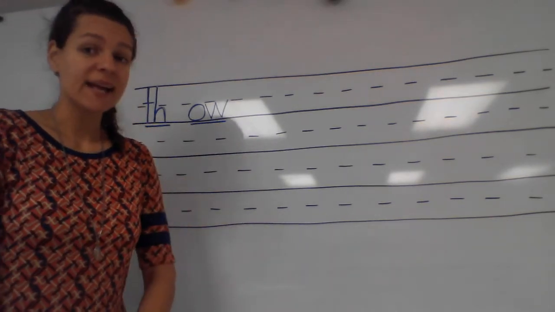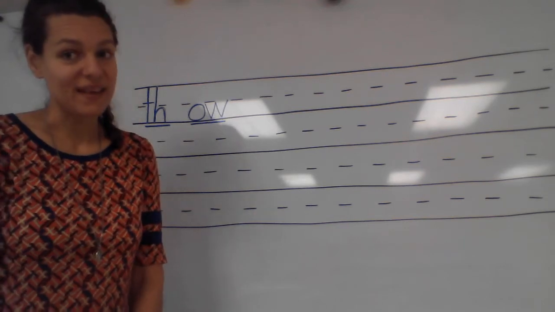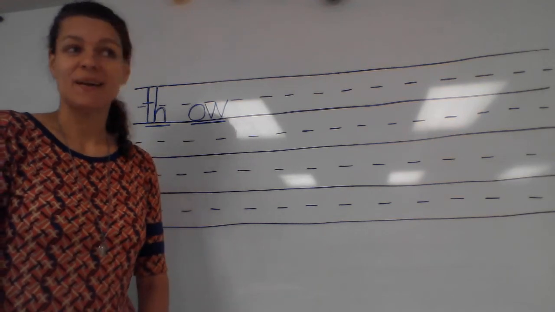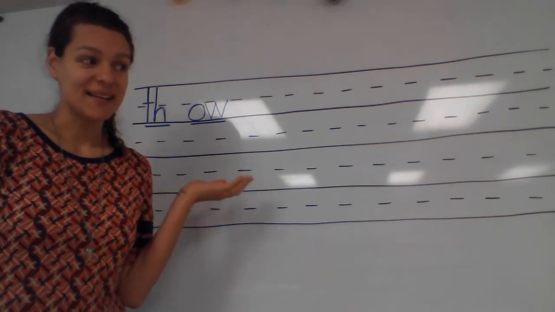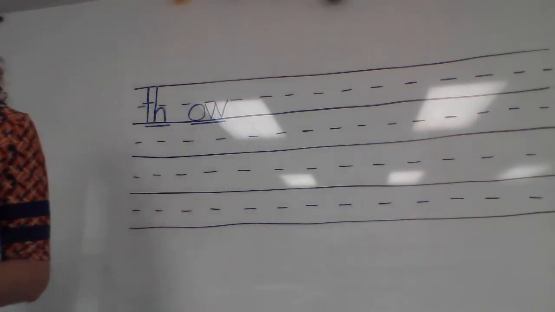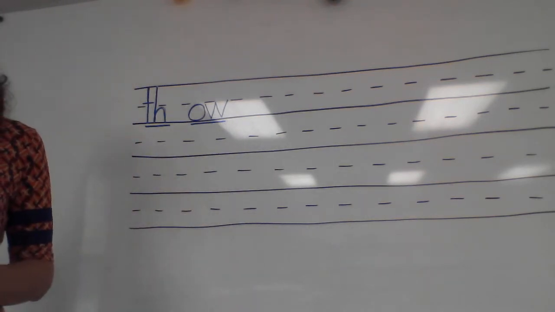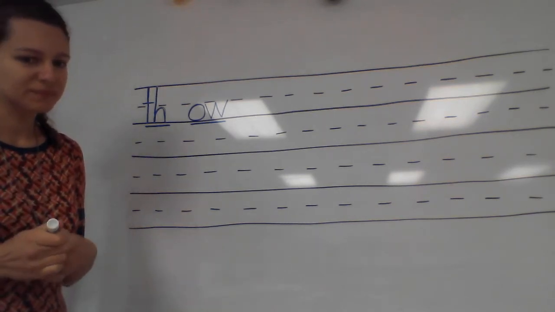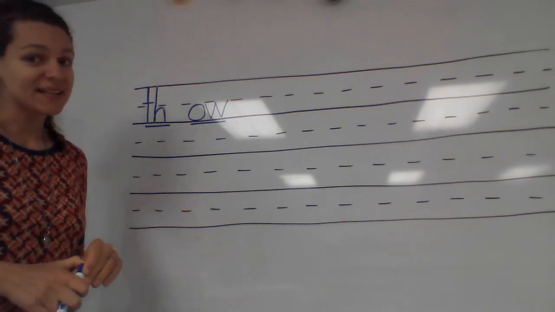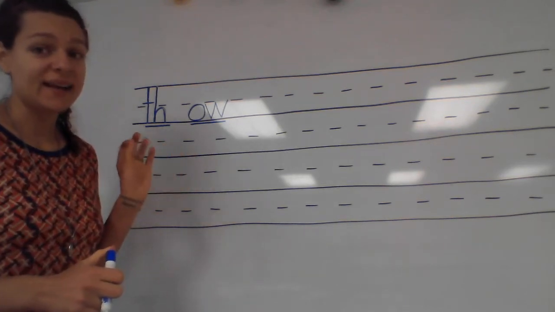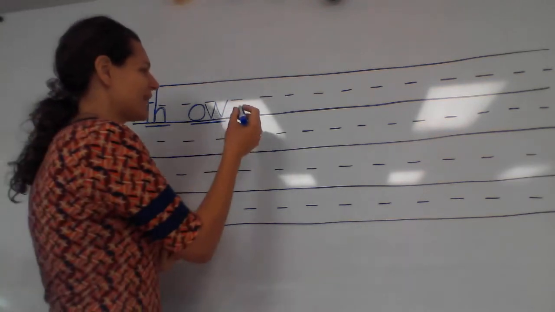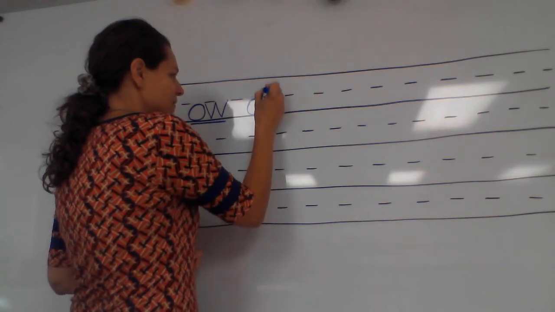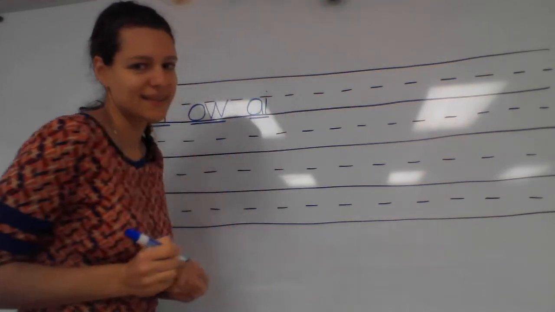The next one is a 2-letter A that we do not use at the end of English words. What are you going to write? Good, a 2-letter A that we do not use at the end of English words. Say it while you write it. All right, class, what did you just write? Good, a 2-letter A that we do not use at the end of English words. This is our 2-letter A that we do not use at the end of English words.